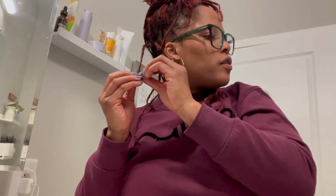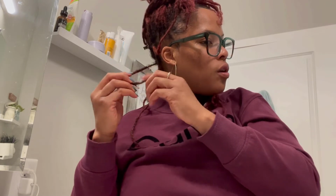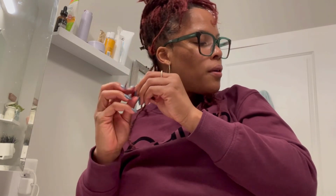One of the reasons I like to not wait to retie my hair is because at the root, some of the hairs from other locks intertwine around other locks when you leave it for so long with new growth. So I try my hardest to do it like once a month, even though I know I skipped this month a little bit. But see, like this, I have hair stuck in the other lock. So I have to separate it.